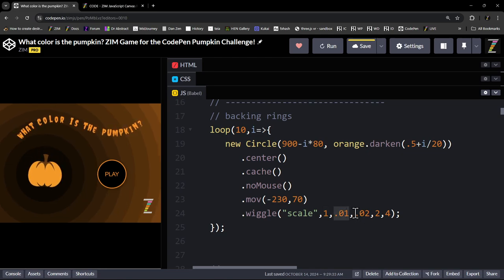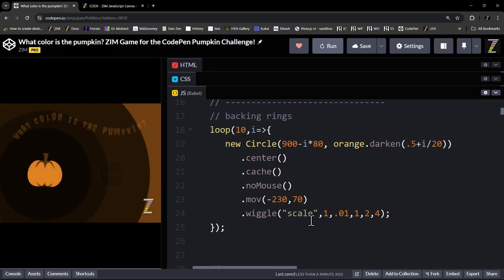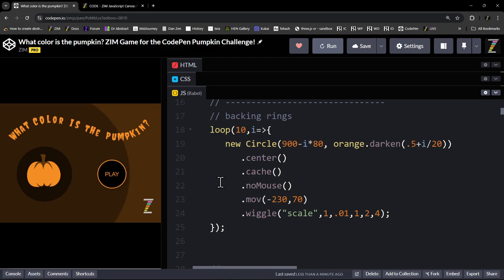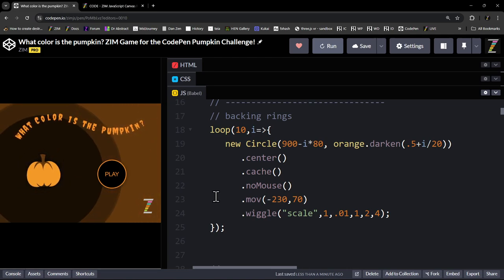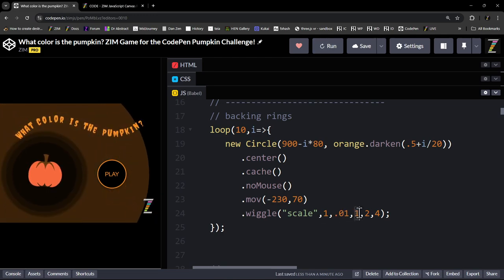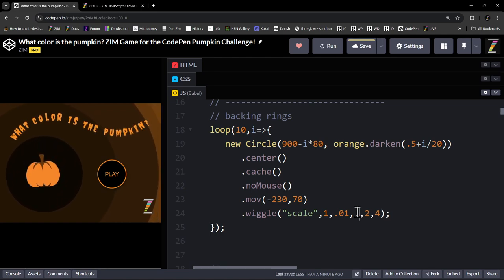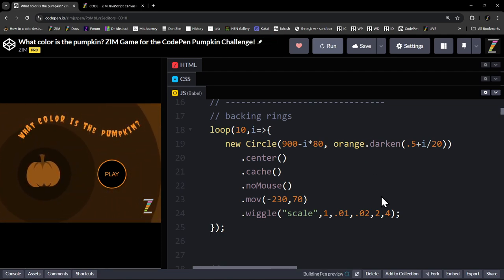Here's how much we're wiggling. And with scale, you have to be a little bit careful. So with these, you see how they're not wiggling all that much? If we wiggled too much, like if you think, okay, a scale of one, right, it would just look absolutely crazy. So one is the minimum and one's the maximum. And so, I mean, do you like that? Maybe you do. I've got to remember that we just saved that live. So people who are coming in now to our pumpkin are going, what's going on? Let's put that back again. 0.02. So scale is one of the more sensitive things.